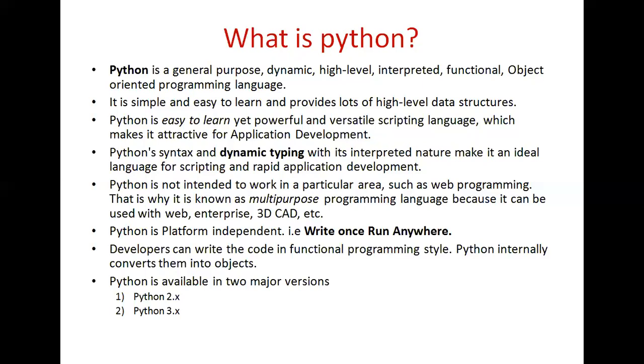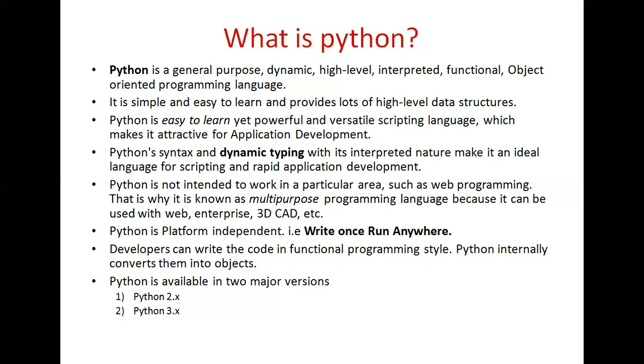Python is a general purpose, dynamic, high level, interpreted functional programming language, which is also an object-oriented programming language. Here in Python, we have objects, it is a functional programming language, and it is also interpreted.